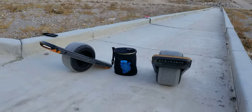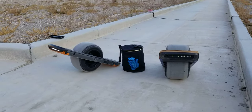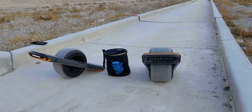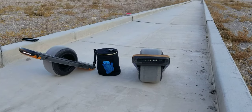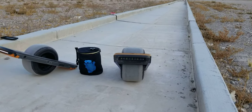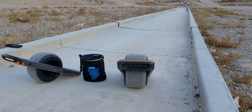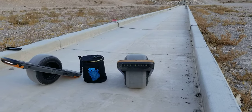Now, you might have seen in the video that the pushback on the Pint gradually but consistently elevates the nose of that board to the point where, if you were turning, I could see that ruining your flow, so to speak, that you would be suddenly conscious about the nose tipping up. So it's a much stronger sensation of pushback delivered in the Pint. In terms of the Plus, I still feel it in my feet, but it's much more subtle. And because it's more subtle, I'm able to still enjoy my carves and not really feel that sensation of the nose going up so high that I feel like, oh, it's going to ruin my turning.